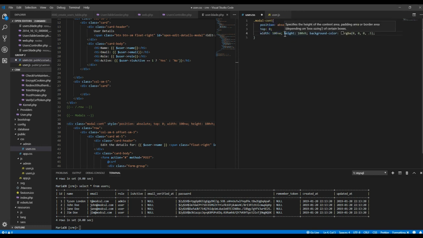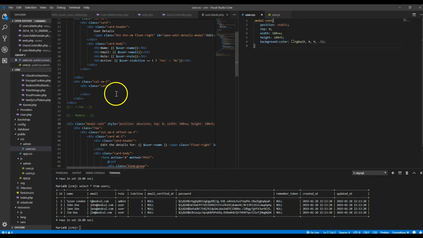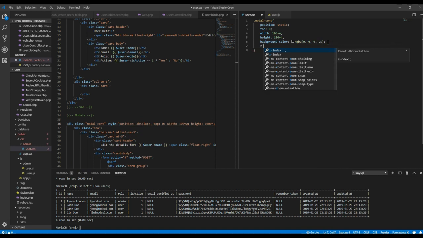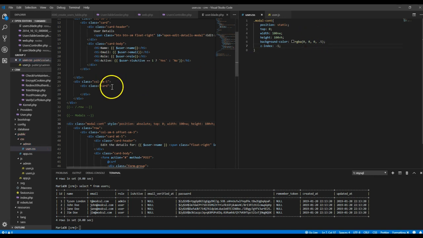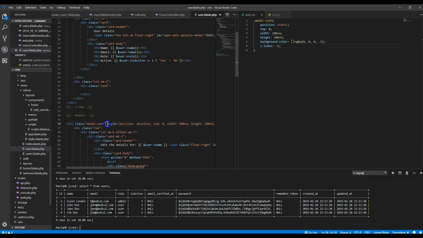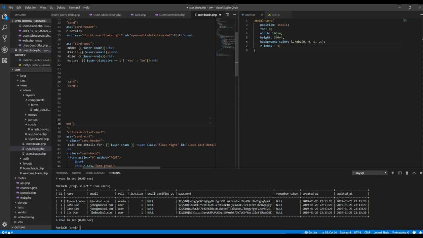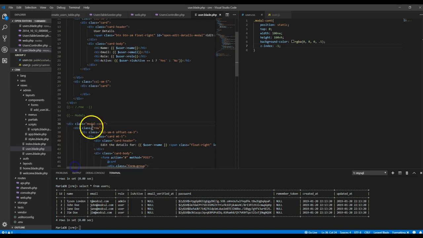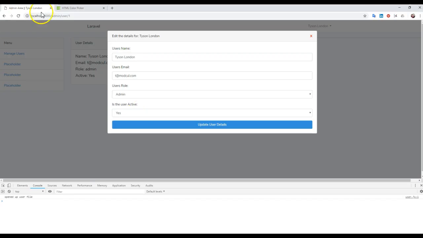Top, width, height, background color, and actually I want to put this to static, so it doesn't matter if they scroll the bottom part of the page or not. Like if the content goes past the bottom part of the page, we're not going to be able to scroll through. And then we also need to change the z-index. And we'll give this like -1 for now. So now we want to get rid of this because this would override any styles we have in our style sheets. Anything inline would override that in CSS.